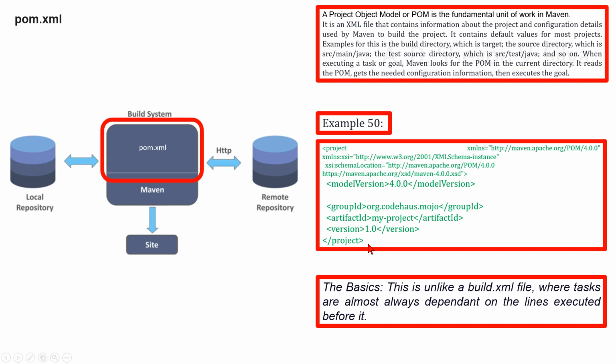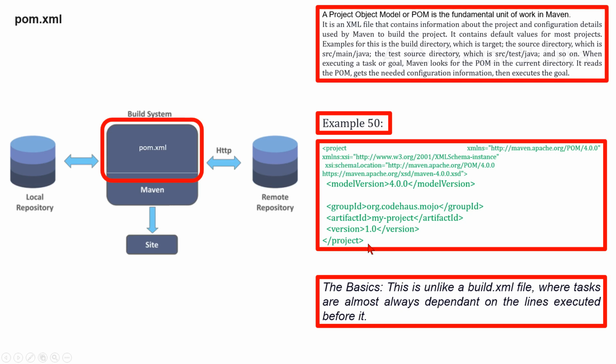That is not to say the POM cannot affect the flow of the lifecycle. It can, for example, by configuring the Maven AntRun plugin, you can embed Apache Ant tasks inside the POM. It is ultimately a declaration, however, whereas a build.xml tells Ant precisely what to do when it is run, procedural. The POM states its configuration declaratively.